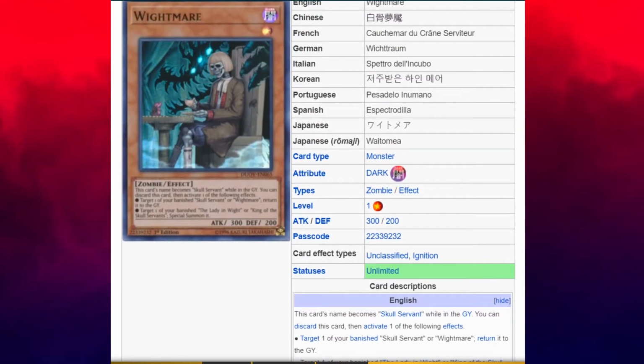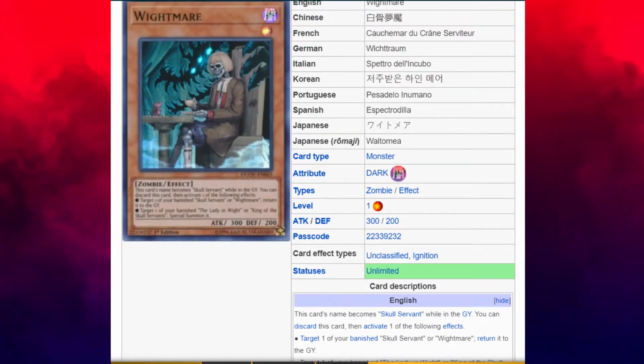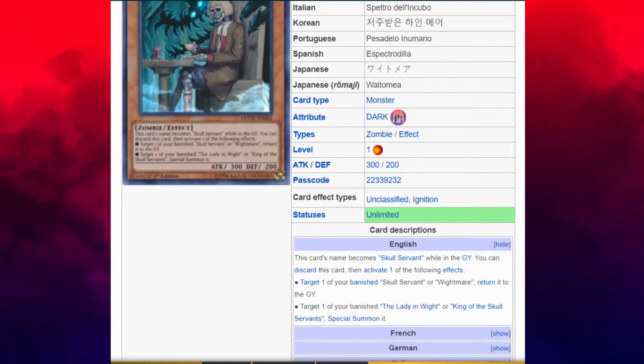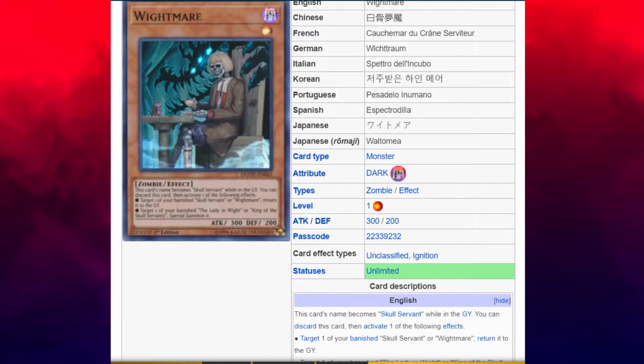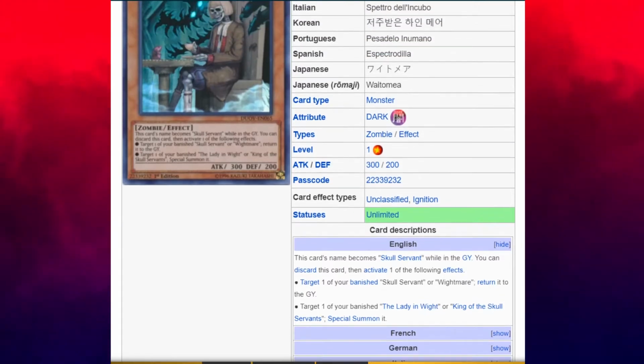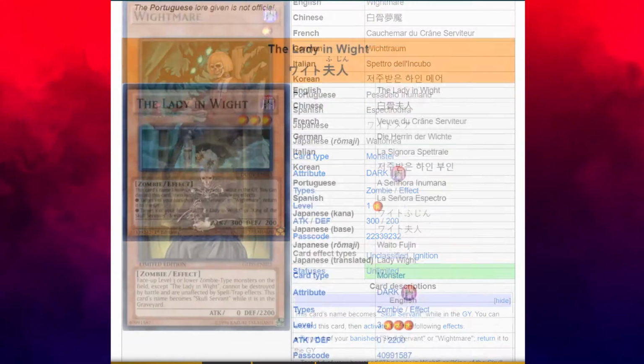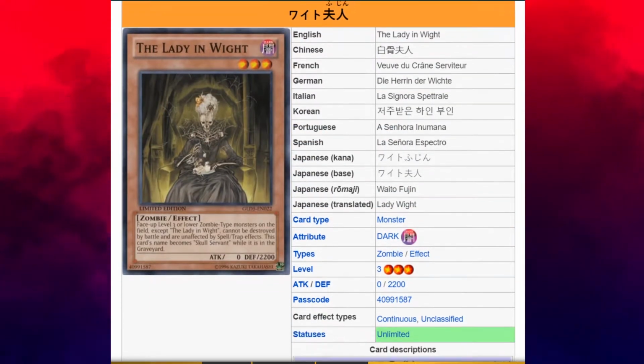So first of all, when you draw this card, it's very easy to get it into the graveyard, and it can return your banished monsters, making the whole banish cost a bit less severe. And you can summon one of the banished ones of these. I have to look at what exactly the Lady in White does, but that seems like a pretty good card to run, I'd say. Okay, the Lady in White.